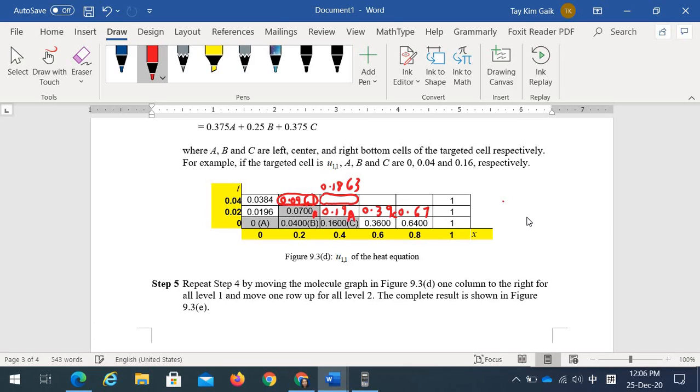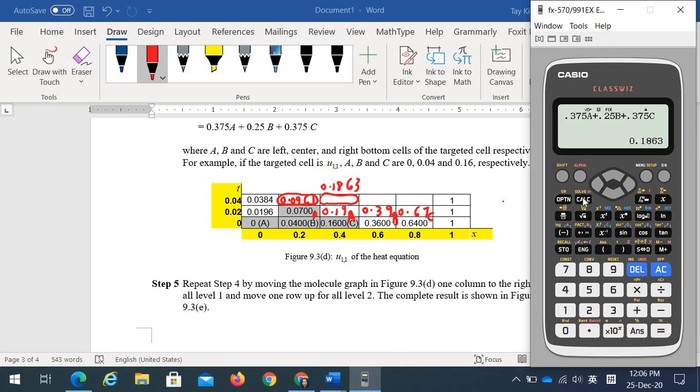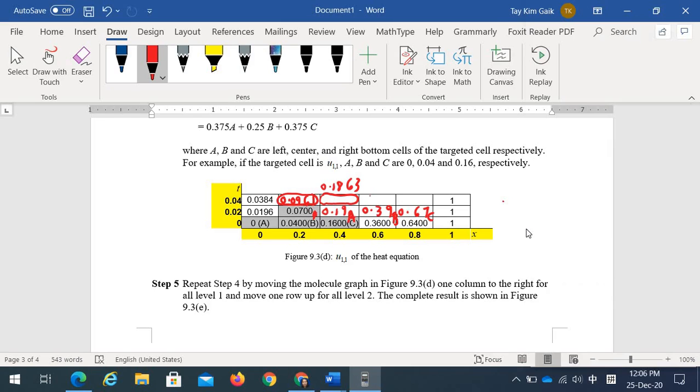Okay, then move to here. Then this will be A, this will be B, this will be C. Calculate again. Now A is 0.19. Target here. B, from initially 0.19, move to here 0.39. C initially here, now move to 0.67. Okay. 0.42 here.